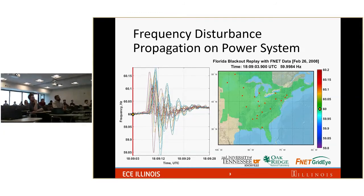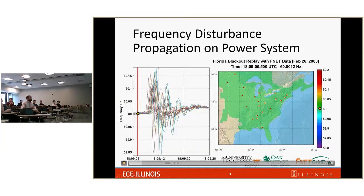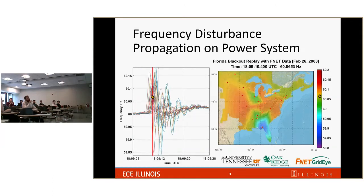So let's first go with the motivation. Let's play the video and try to see what's going on. So this is about the start time of the event. Let's play the video to see what's going on. Pay attention to the map.